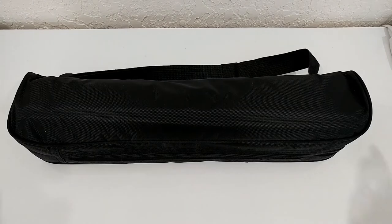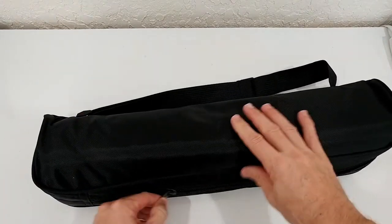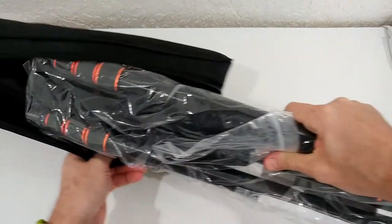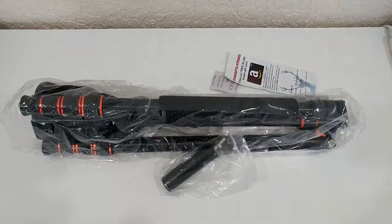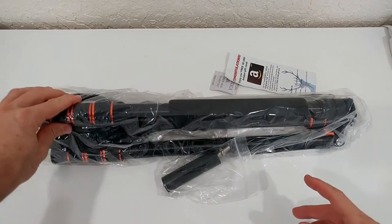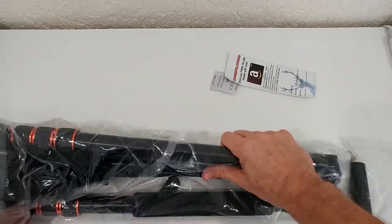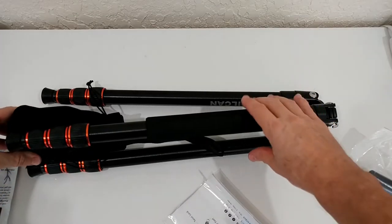So it comes in this nice extra bag here, with this really stable zipper, and it is again in the plastic, of course, for transportation. And we can already see these nice colors here. We have to assemble it a little bit, but not much. So let's take it out here. So that's what we get here.